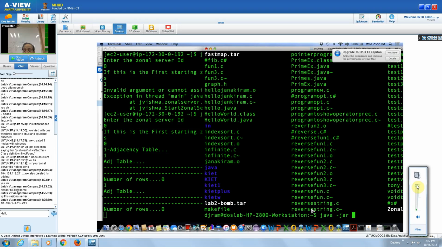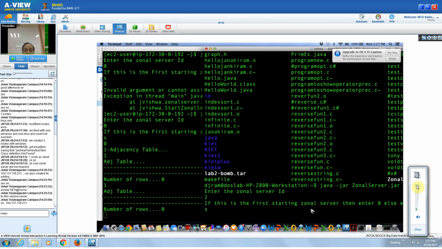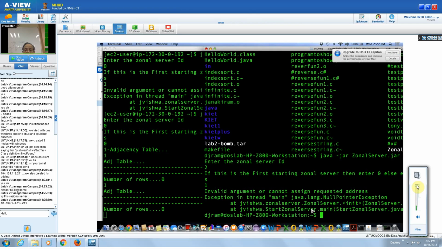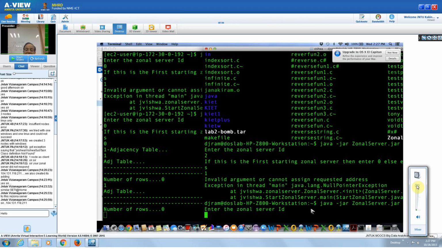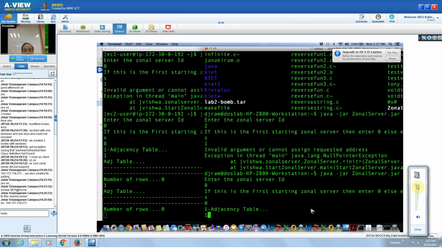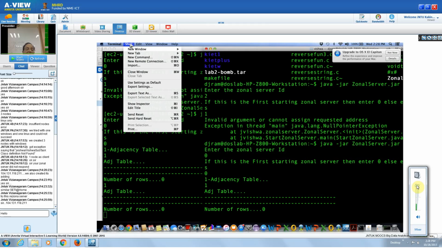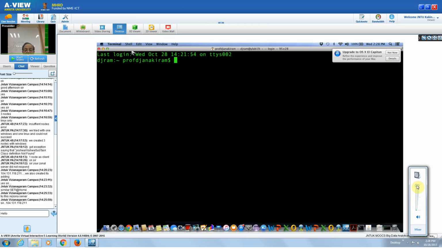So let's start the journal server. The journal server ID I will put as 2. It is not the first journal server. I think we have to give both as 00 here, because now you can give this address and connect up very easily. Now you can see this becomes very fast.